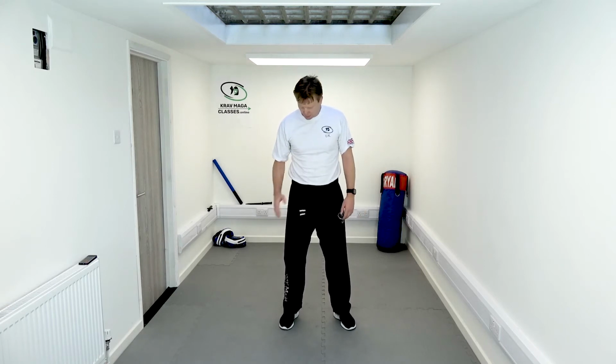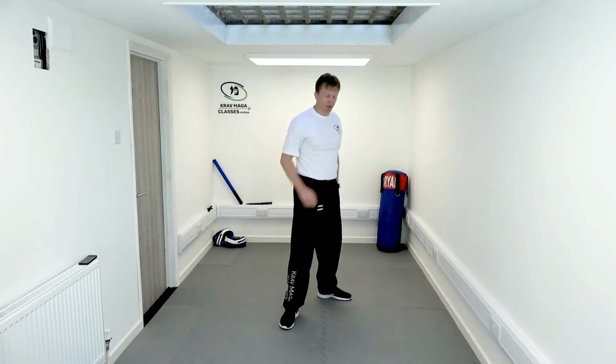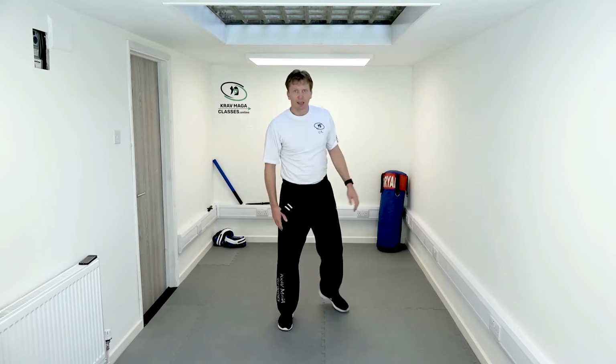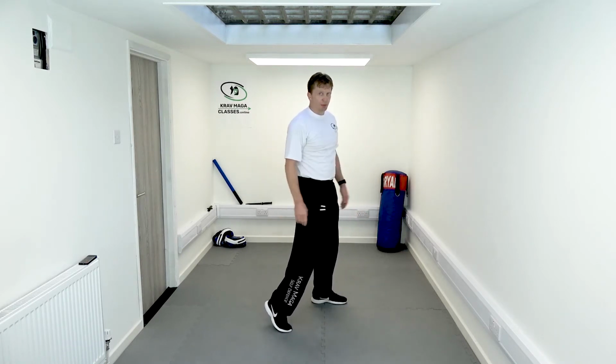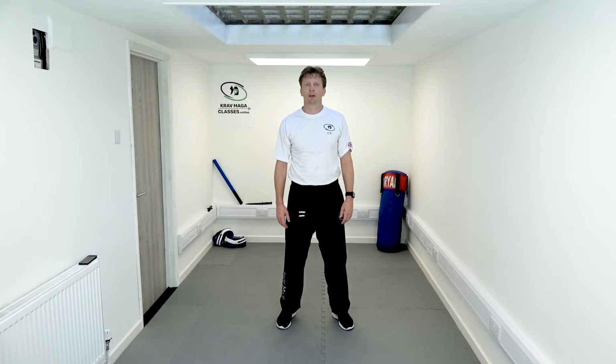Important part about this exercise is I'm not stepping back before I punch. The hand moves to here. Now as the hand gets to 90 degrees and starts moving forward here, the rest of the body moves. Okay, so with me, left then right.